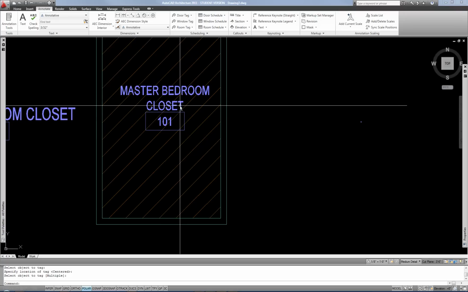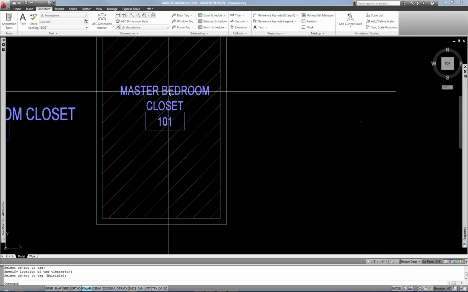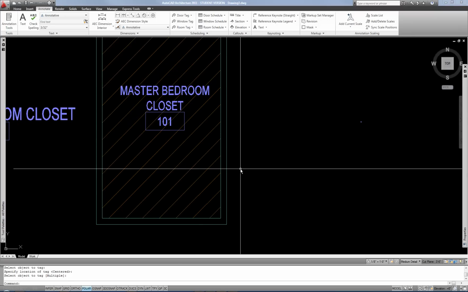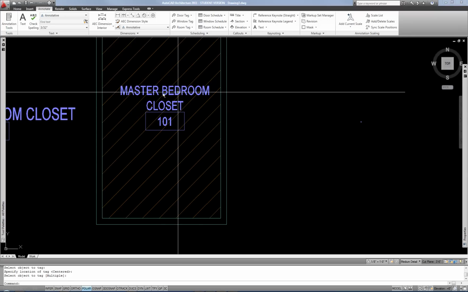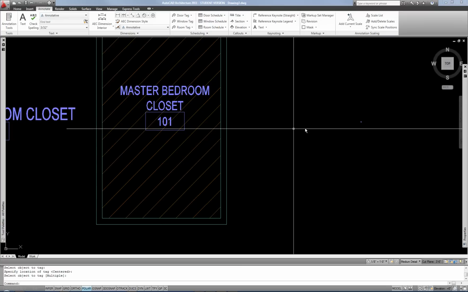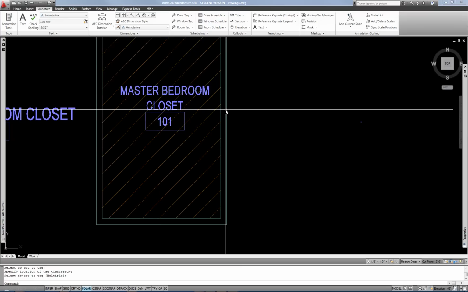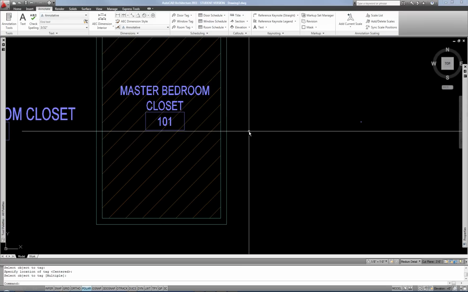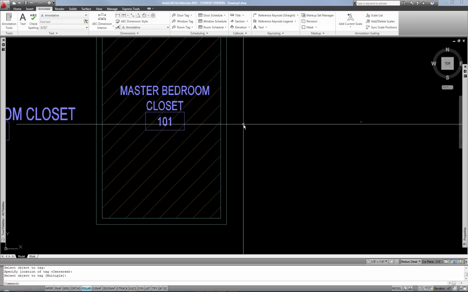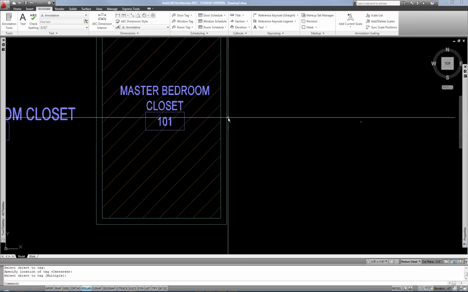But for a very small space, like a little pantry or something, then you normally tag it off to the side and then include a leader that points back into the room. So by doing this and giving yourself kind of a medium size width, like we did in the block editor, then it will work for the smaller rooms, but not the tiny, tiny rooms, probably. Then you'll end up still using a leader.